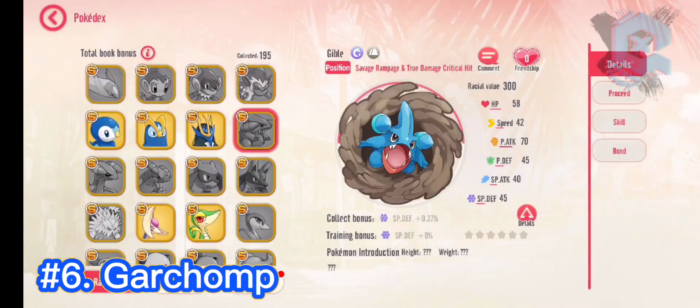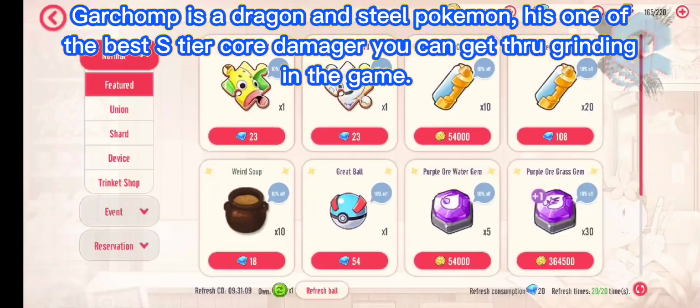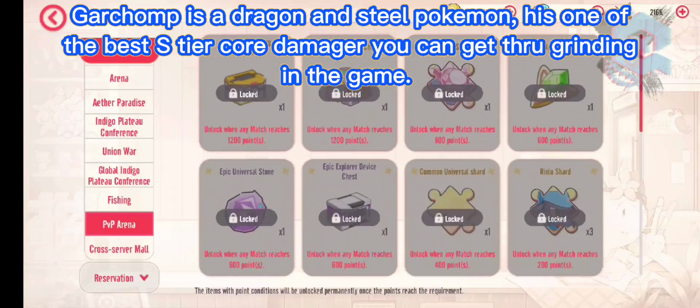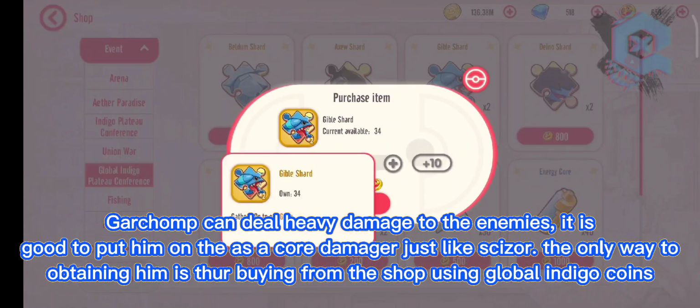Number 6. Garcomp. Since I don't have him as a Pokemon, I can only give a few key points about him. Garcomp is a dragon and steel Pokemon. He is one of the best S-tier core damagers you can get through grinding in the game. Garcomp can deal heavy damage to the enemies. It is good to put him as a core damager just like Scizor.